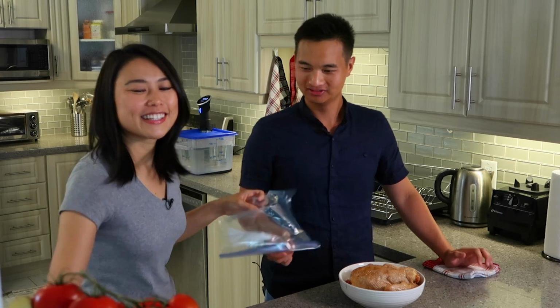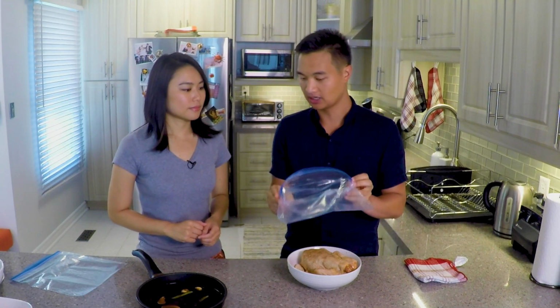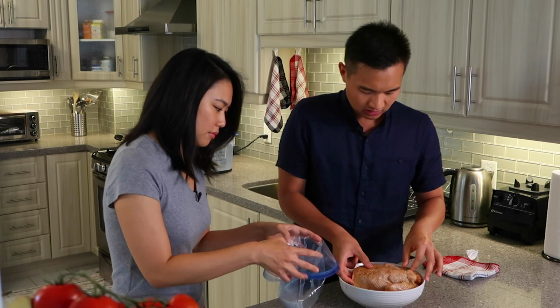Let's bag our chicken. For this one, we're using the freezer bags because we're putting a lot of liquid in there, and putting it into the food saver would not be very fun to clean. We're going to use a water displacement method to get rid of as much air as we can, but it's fine because we're poaching it and it's going to be encapsulated in liquid anyway. Do me the honors of holding the bag.